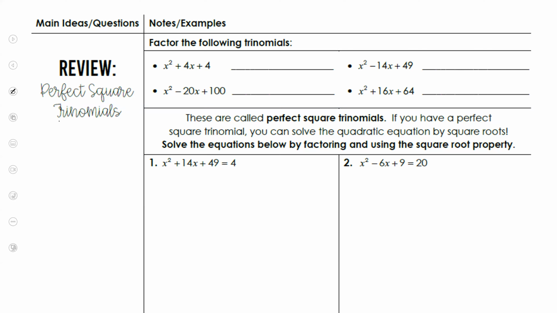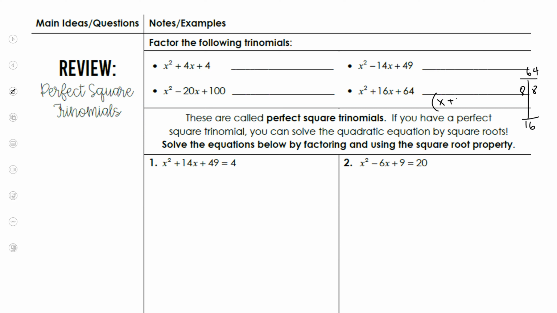So what I need to do is find two numbers that'll multiply to give me 64 and add to give me 16. 8 and 8. So that means, guys, I would have x plus 8 times x plus 8 are my factors. However, how can I write this? Exactly. So this would be my answer, x plus 8 squared.